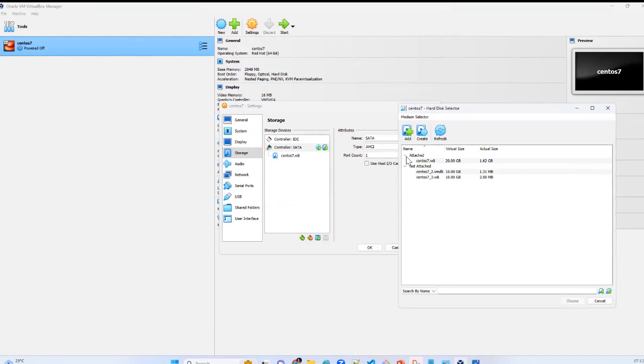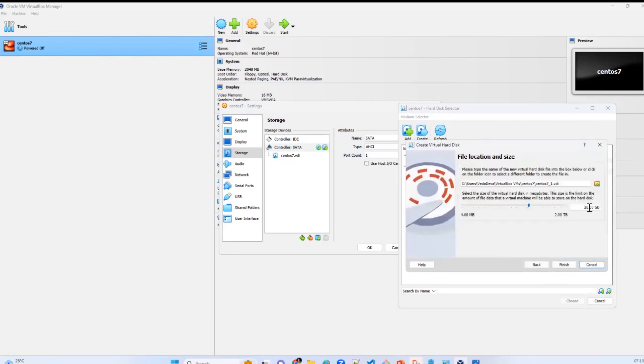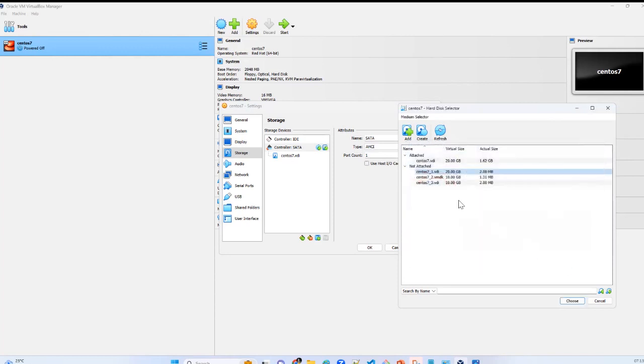How many hard disks are there? Only one hard disk, that is SDA. I'm creating another two hard disks. Next, the size is 20 GB. Finish.